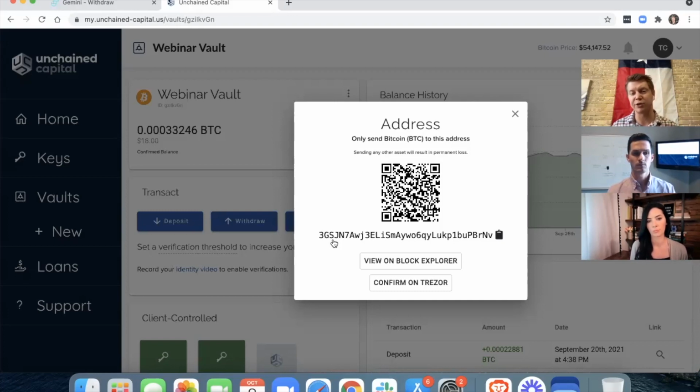But with Trezors, which is what I'm working with here today, the Trezor Model T, what we can go ahead and do is confirm this address on my device. I'm going to show you how to do that really quickly. To confirm my address on my device, I want to plug in my Trezor Model T. I'm going to tap the screen of the device and enter my PIN to unlock it. Perfect. Once my PIN is verified and it is unlocked, what I can go ahead and do in the interface of the Unchained Vault is select Confirm on Trezor.